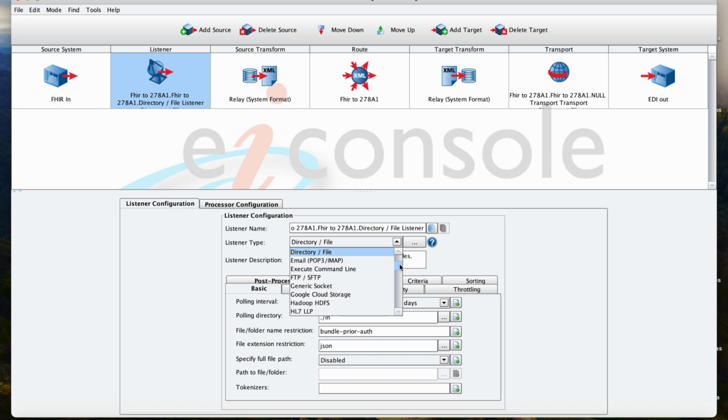I'll just drop this down to show you that we have probably every connectivity protocol you can think of out of the box, with just simple configuration, drop-down boxes, and maybe some required fields. We can pick up things from AWS buckets, grab things out of email, query databases, FTP, SFTP as well.